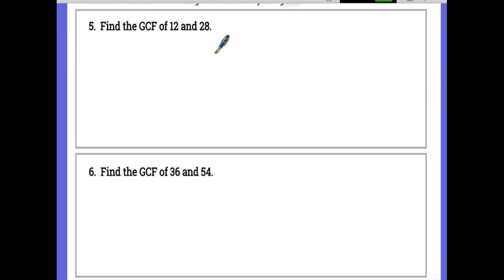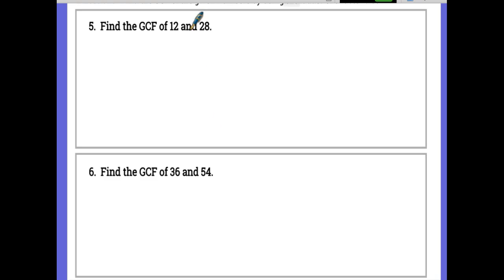Now, 5 and 6. I'm going to have you now work with the person next to you. You can use either the factor tree or the ladder method, but keep in mind when I work these out here, I'm going to be using the ladder method. Your greatest common factor will still be the same. It doesn't make any difference if you've done it correctly. Your greatest common factor, whether you do the ladder method or the factor tree, is still going to be the same. Okay? So, Mrs. Nash is going to pause the video here.